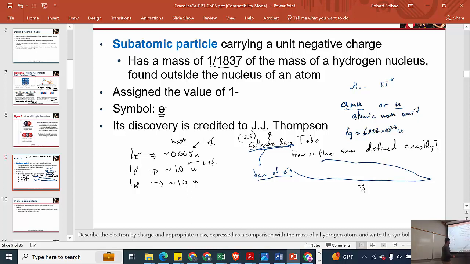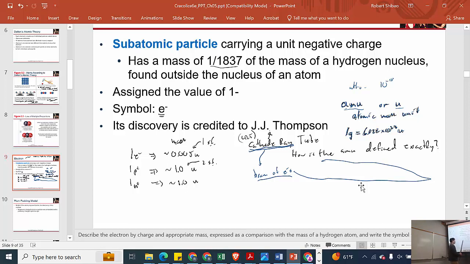For right now, we're going to use the AMU. The AMU is the most convenient unit because, you know, a proton to 2 sig figs weighs 1.0 AMU, and a neutron to 2 sig figs weighs 1.0. These aren't the same. One's slightly heavier than the other, but we don't have to worry about it. To more sig figs, if I wanted 3 sig figs, then you'll see there's a difference. One's like 1.06, the other's like 1.08. But the electron's about 2,000 times lighter, and it's 0.0005 U. So these masses are a lot easier to remember than the gram masses. If we're doing the gram masses, those are a lot harder to remember. But in terms of AMU, they're easier.